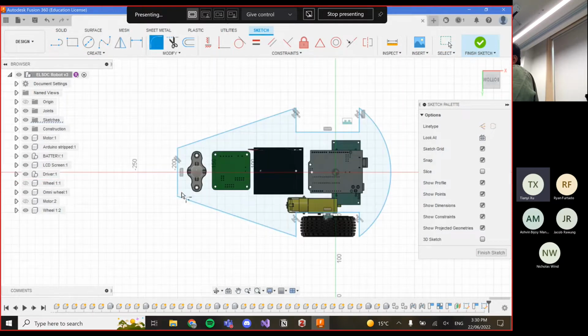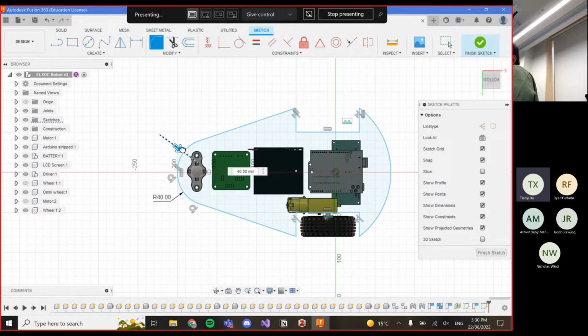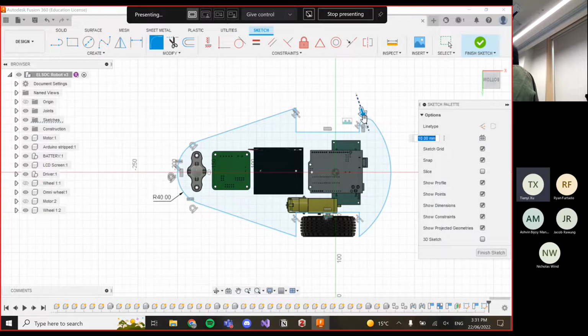Add your own fillets to make all the corners rounder or something like that. You can apply these basically everywhere. Maybe I'll put a little short, smaller one here, like that. If you're a dimension freak, you can type it all in yourself and make sure everything's the same.